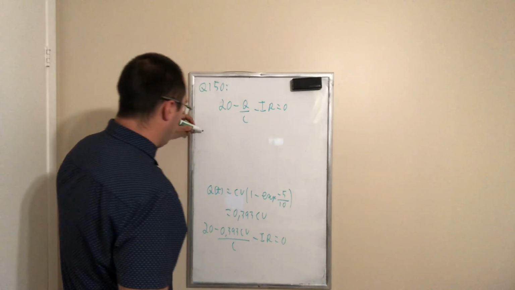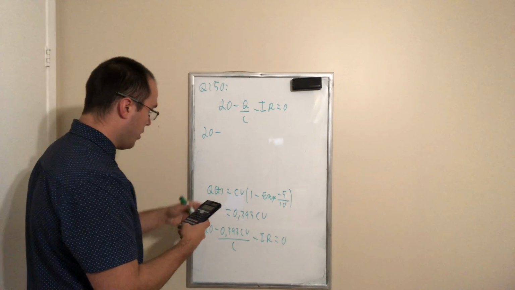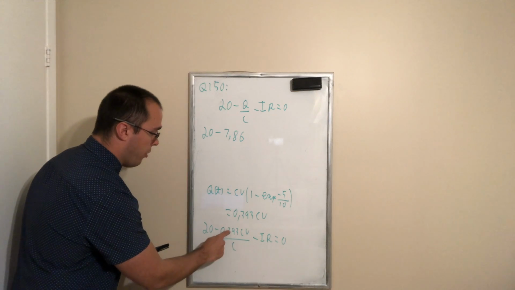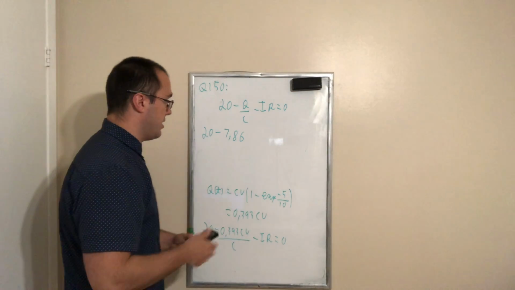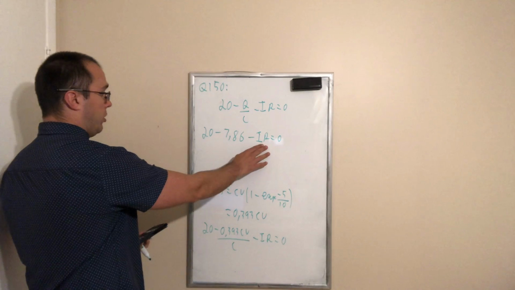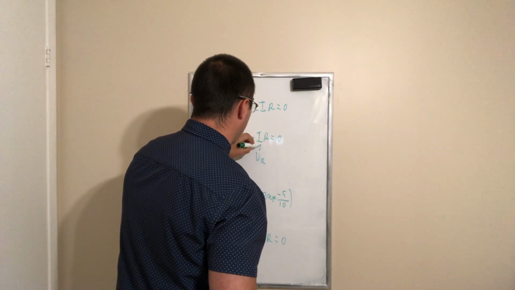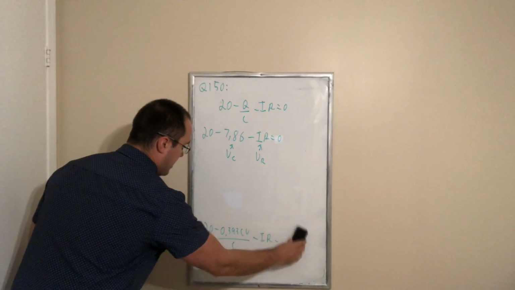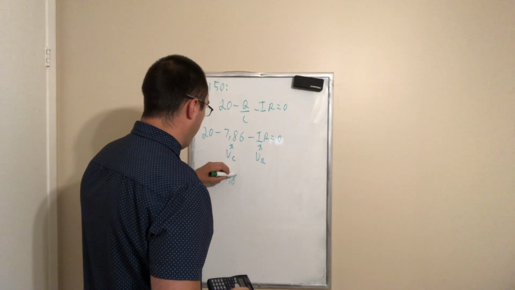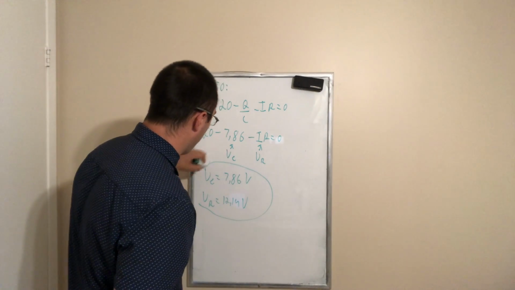This term over here has to be the voltage drop across the capacitor. It is minus 7.86. Note, the capacitance cancels out, so it's 0.393 multiplied by V. V is 20 still, this does not change. And we've got IR, which has to equal 0. This is the voltage drop across the capacitor, and this across the resistor. So VC is this value, VR is this value. Note, we don't even need to calculate the current in this case because we already have that term. We can isolate that combination over here. So we've got VC is equal to 7.86 and VR is equal to 12.14 volts. All right, so these are our answers in this case.